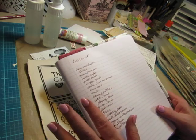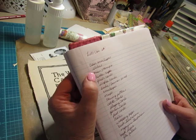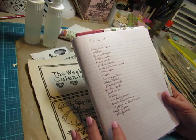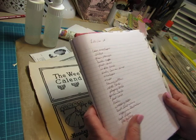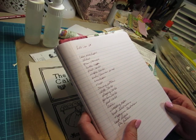But what I did was I made a copy of this page. Let me tell you some of the things that are on the page. Coin envelopes, slides, green stamps, bottle caps, flashcards, and etc., playing cards, doilies, wrapping paper, book pages, file folders, so there's more there. So these are all things that I want to play with and make things with, and I just either don't think of it or I just don't take the time.